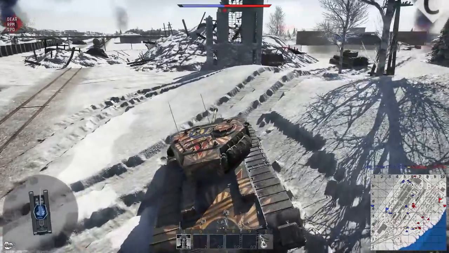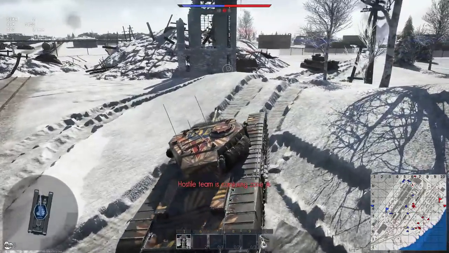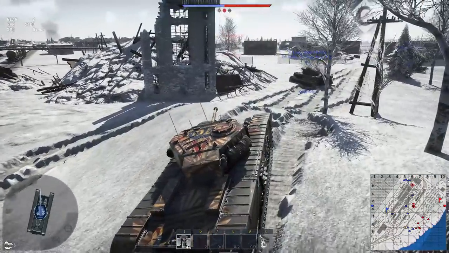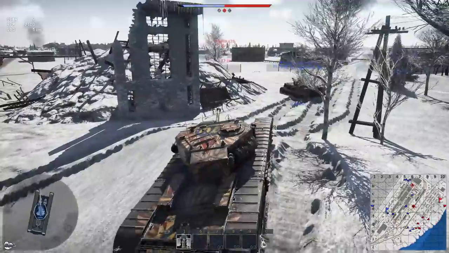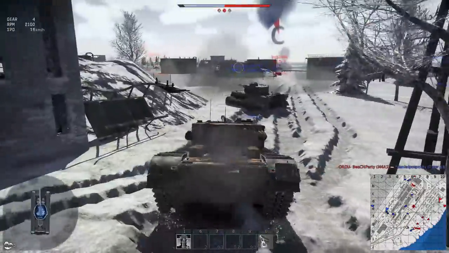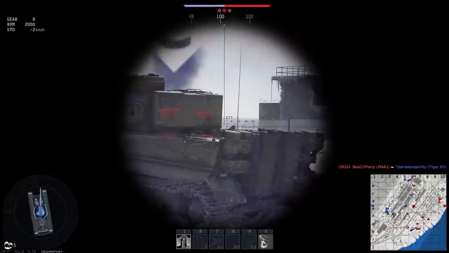But also try to protect your belly as well, because the belly has about 150 millimeters, which is still a lot, but it's actually the weakest portion of the front armor, apart from the machine gun on the turret, which is a little bit of a weak spot as well, but it's a very small weak spot.